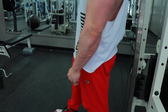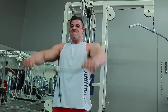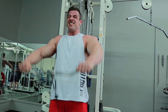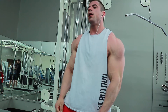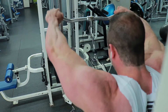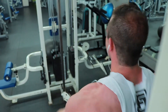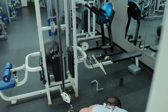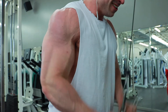From there we go to cable front raises. On this exercise I keep a really tight core to minimize body english. The cable goes between my legs and I focus on using my anterior deltoids to bring the weight up — just another range of motion movement to finish off the anterior delts, which were pretty worn down from the presses. We did four or five sets with a drop set at the end of the last set.